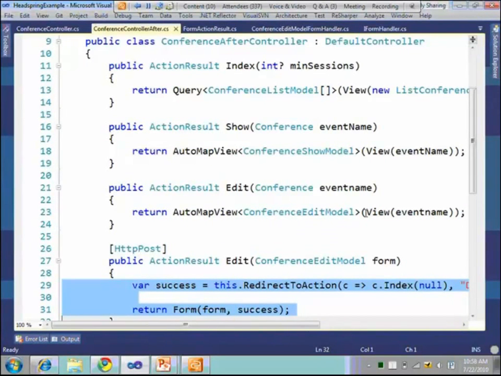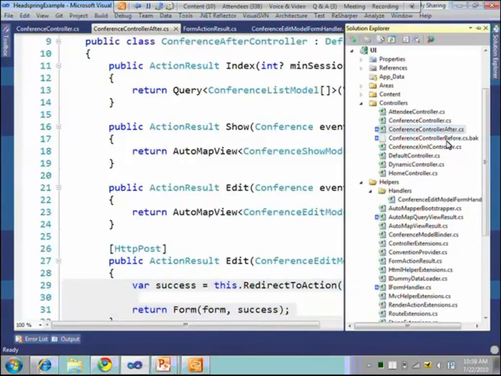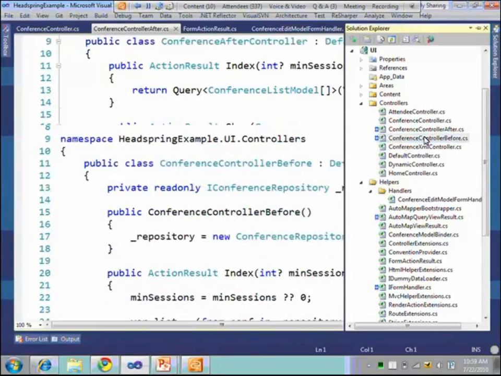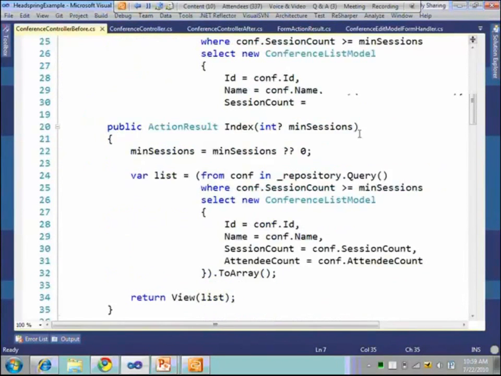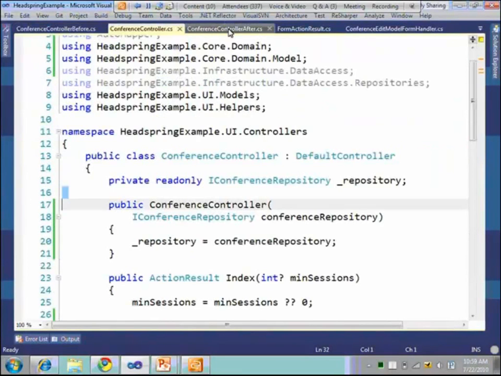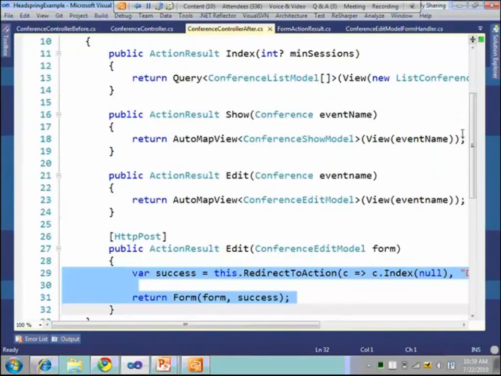But now I've made my controller, instead of figuring out what to do and how to do it, my controller is just figuring out what to do and letting all my conceptual pieces figure out the how. So just to go back and see where we came from, I'll open my before view here. This is what we had before. Scroll, scroll, scroll, scroll, scroll. This is my controller after. Oh, I can actually fit it all in one screen. I think that's a big win. I didn't change the behavior, but I changed the design and improved it, I think, quite a bit.